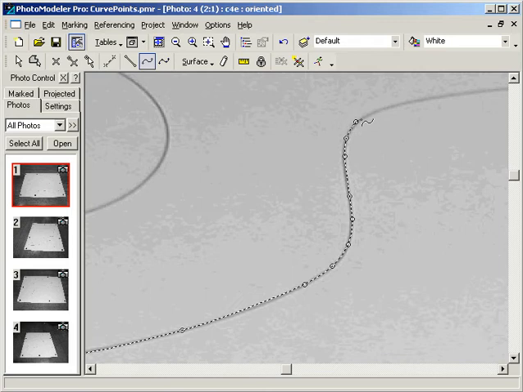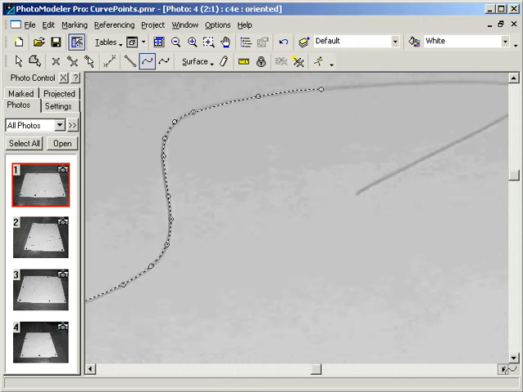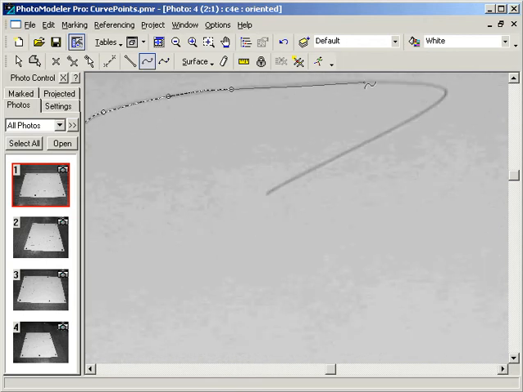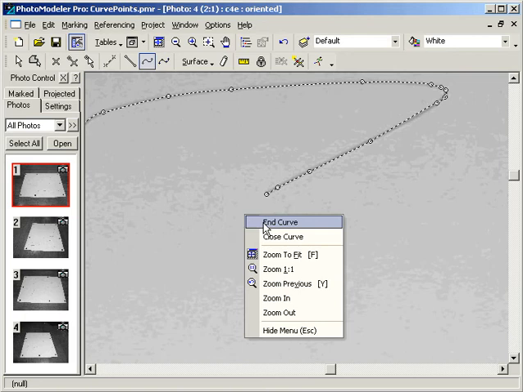This next stretch is flatter, and we can space out the points again until we reach this extremely sharp curved section. We then again mark points closer together. We finish the curve with a right-click and End Curve.